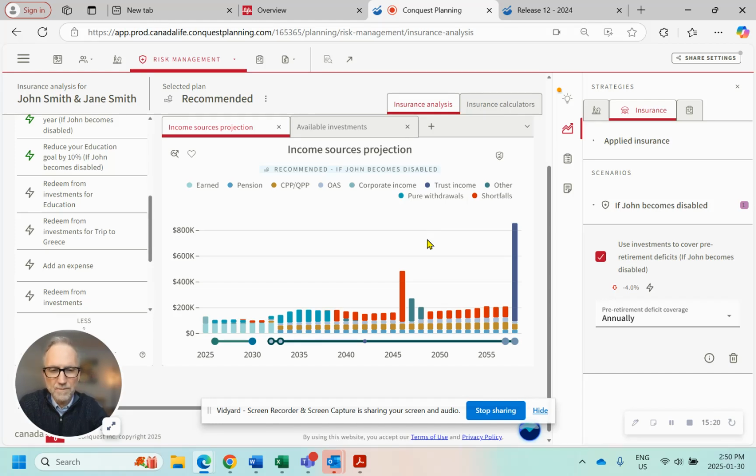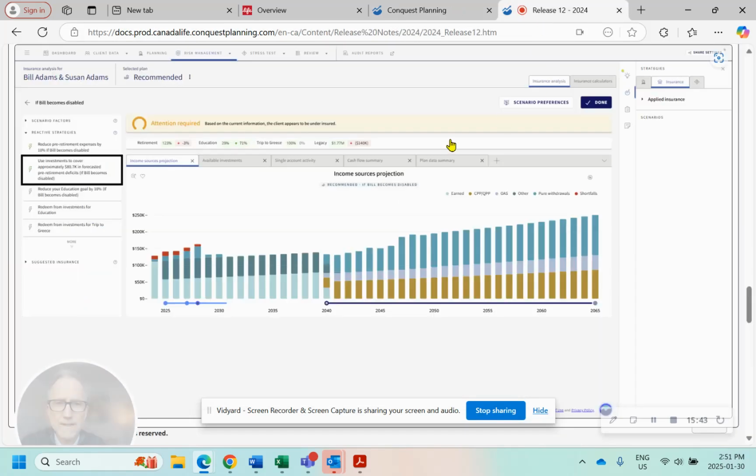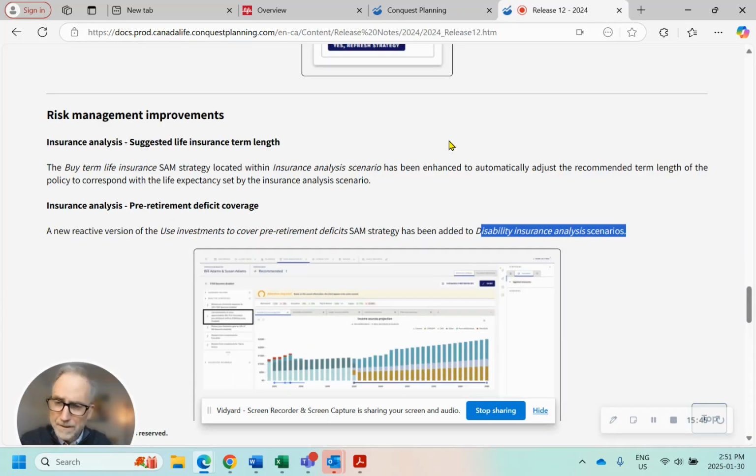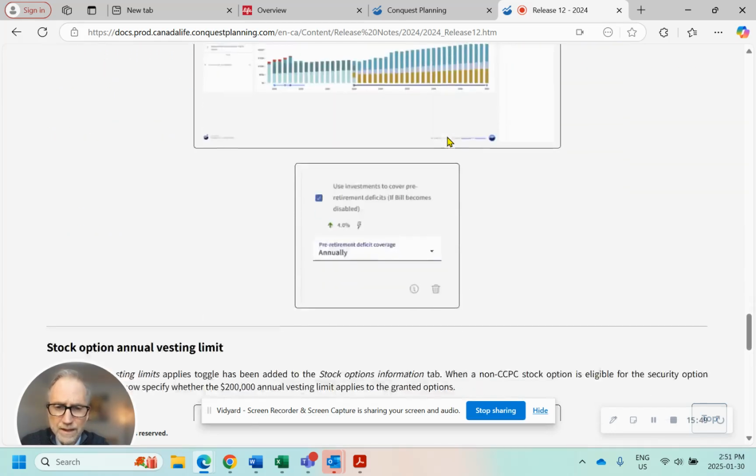So I think in terms of helping advisors illustrate this to clients, I think it can really hit home. It can really illustrate the need for this type of protection. Again, this is life, this is disability I've explored with you. We can layer in critical illness as well. So there's a lot of opportunity is what I would say here with regards to the insurance analysis component. So on a case-by-case basis, we can review together in more detail.